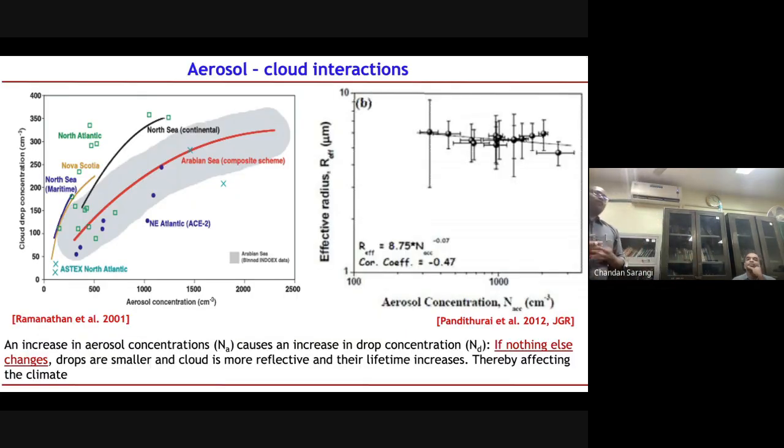Next, as computational power increased, we started reducing our model scales and could simulate cloud scale features. Cloud scale means 5 kilometers, 10 kilometers. Clouds are formed at 5 kilometers, 10 kilometers. This is when a lot of measurements of cloud droplets started happening, flight measurements, and we started seeing that if it is a polluted environment, the number concentration of cloud drops is definitely high. This is from different regions of the globe, and this relation started to appear. And this is known as the first indirect effect.